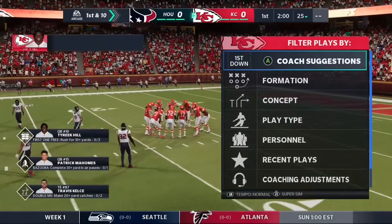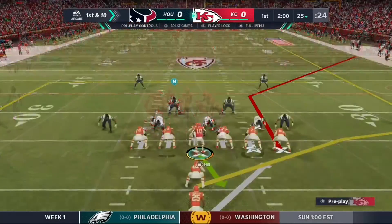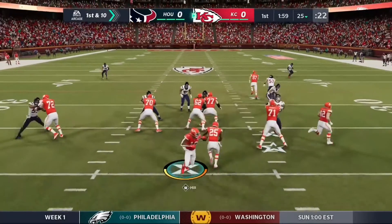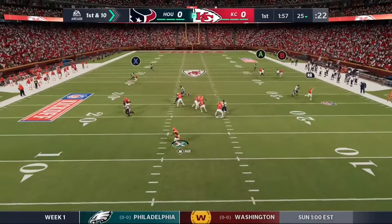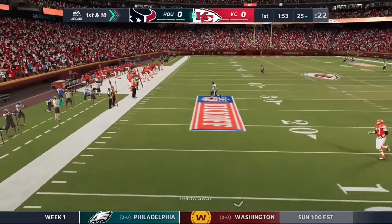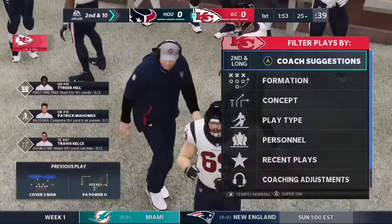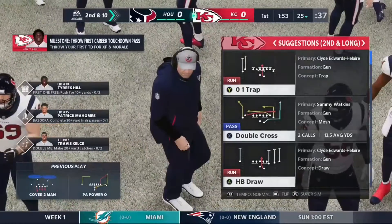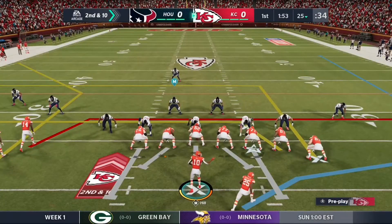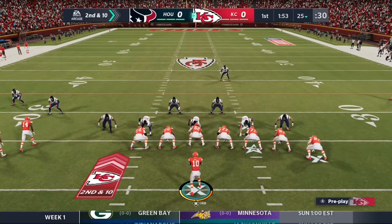The football will be at the 25-yard line as this offense gets set to take over. Hill on first down, dancing to his left — incomplete to open things up. He got out of the pocket, didn't look like he had anybody open, so just gets rid of it. A good play by him: if no one's open and you don't have a running lane, make the right choice, get rid of it, live to fight another down.